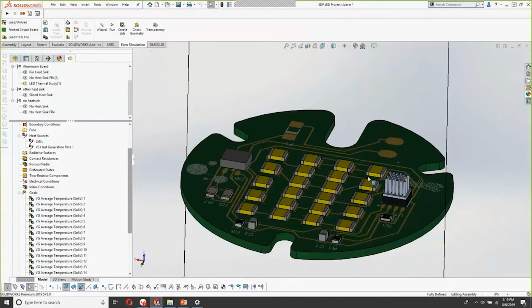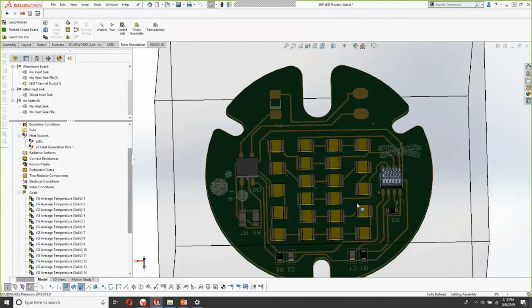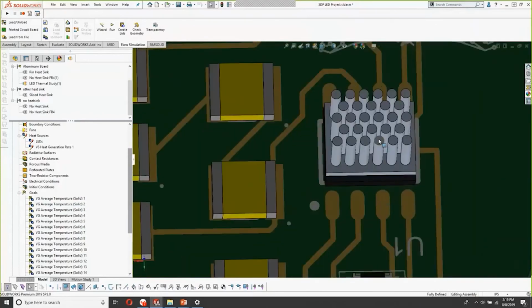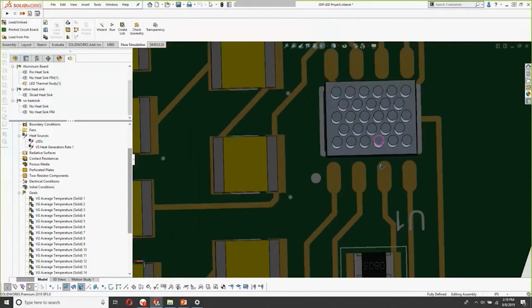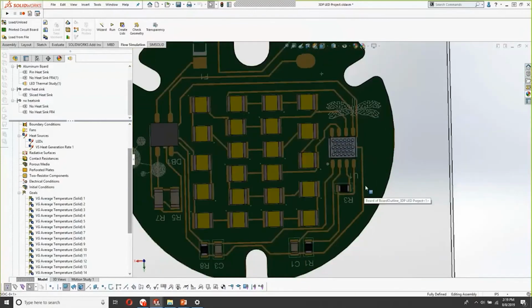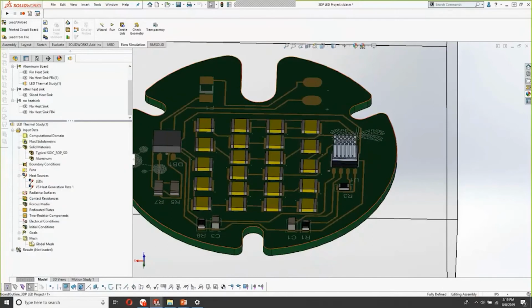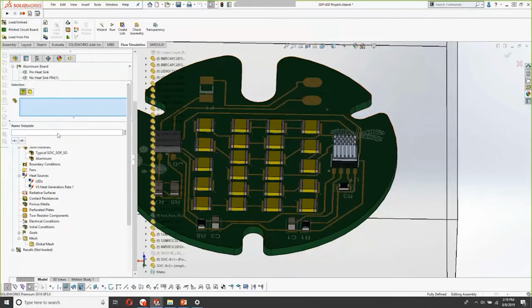And then finally, I want to refine some areas, like you would do in a structural simulation. These pins are going to be very important that we mesh them well. The board as a whole, not so much. So I can use a local mesh. I really like how this works.